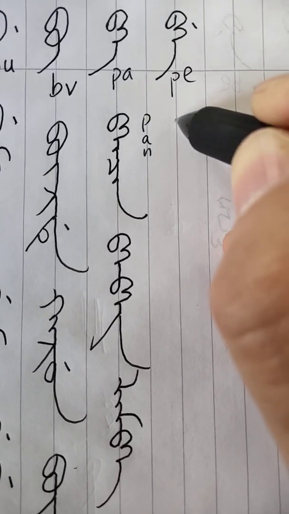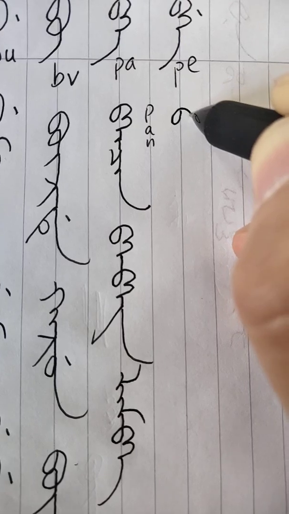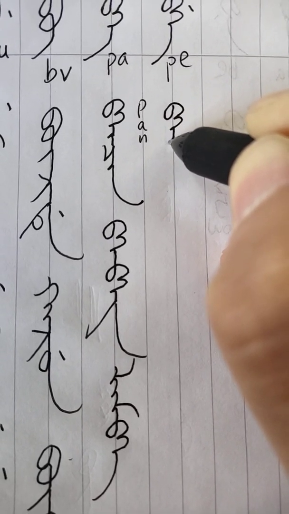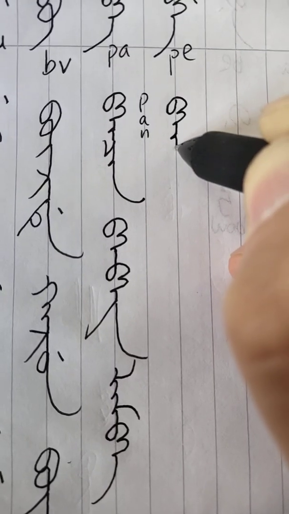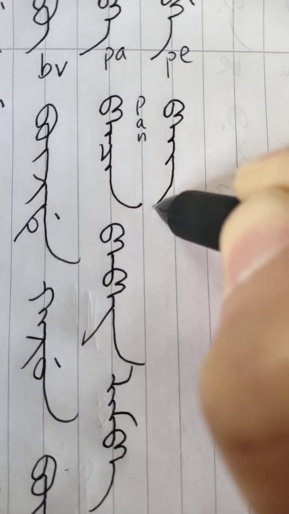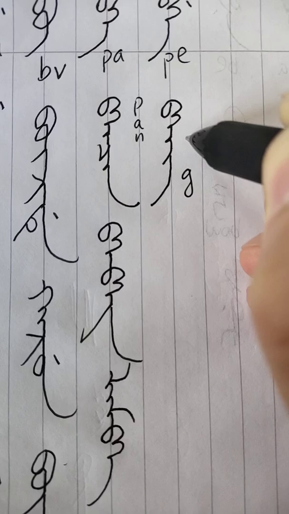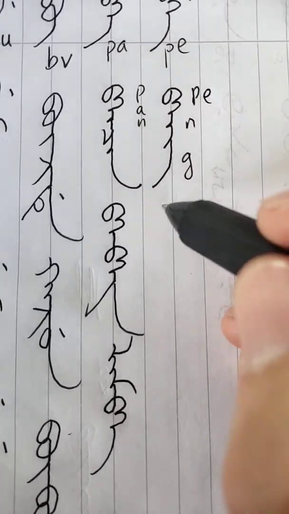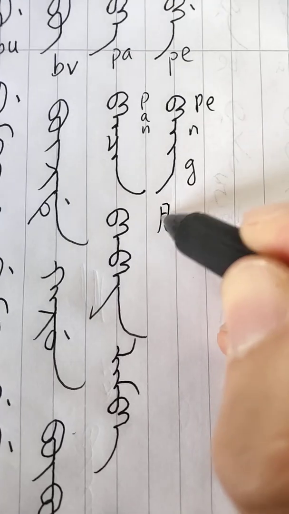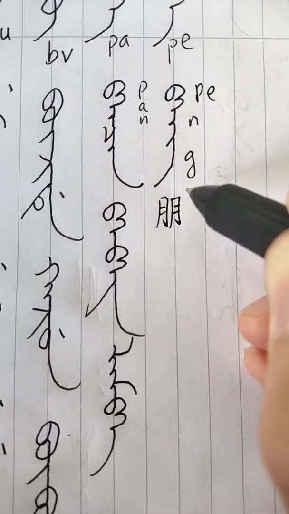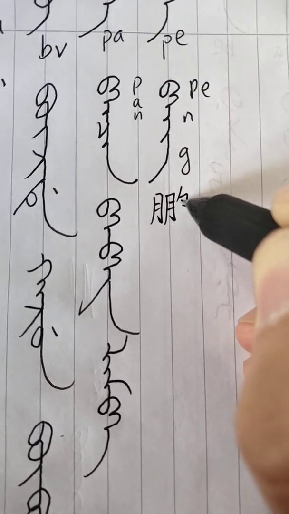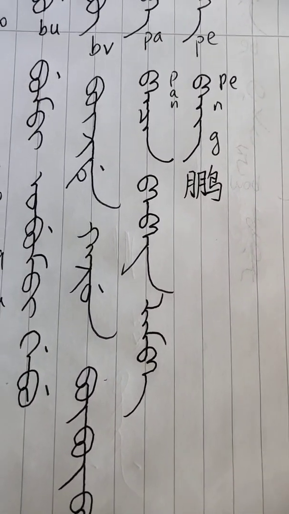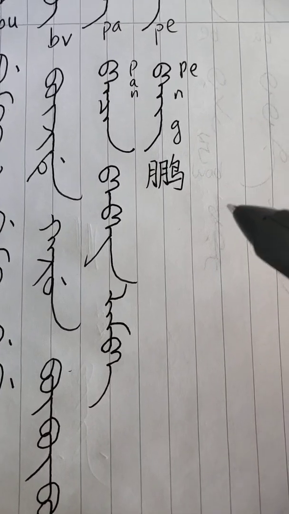For example, there is a bird called a peng. Okay, so p, and then this tooth means n, and then this means g. Okay, n, and then p. So this is a peng for this very large, fabulous bird in legend. Okay, peng. Okay, that's an example I can think of so far.